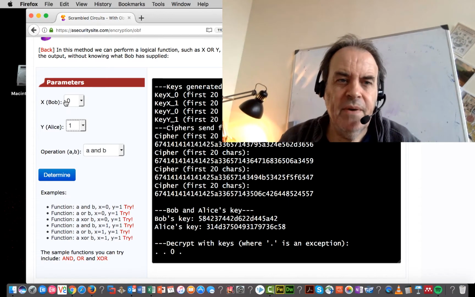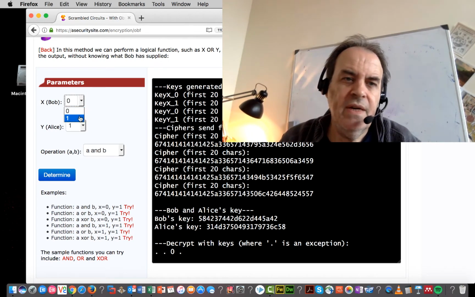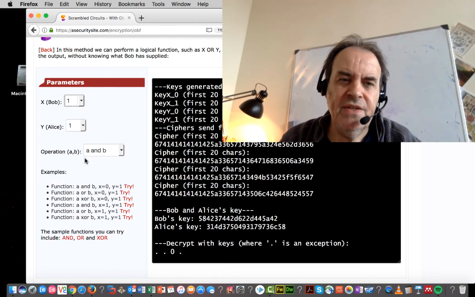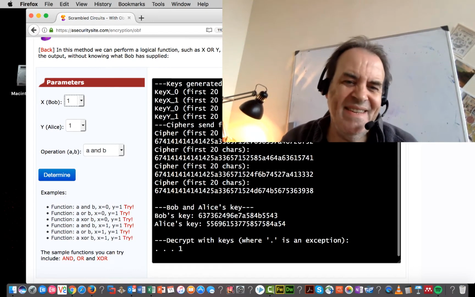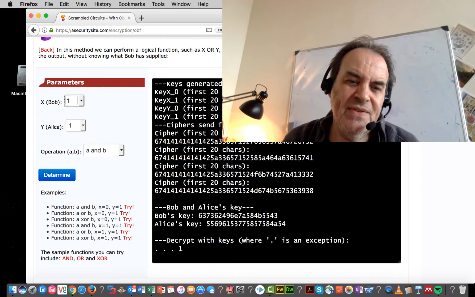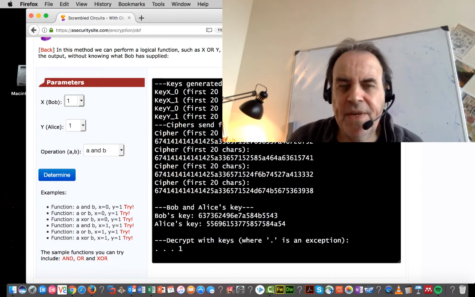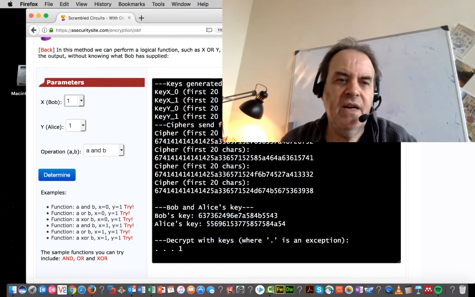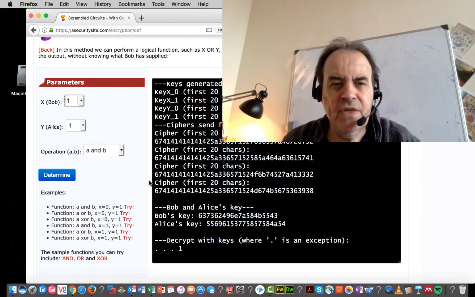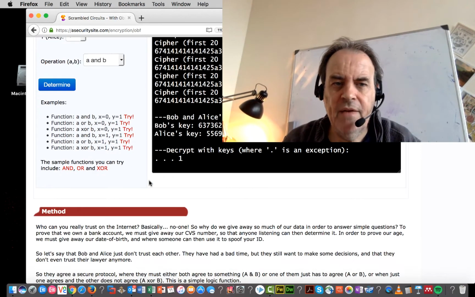So let's say that Bob says no and Alice says yes. Because we're using the AND, we get a zero, so they won't go. But if Bob says yes and Alice says yes, then they both say yes, and we can reveal it. So what we really want to do is to make sure that Bob and Alice can't know what the decisions are, but for us to receive a verifiable output.